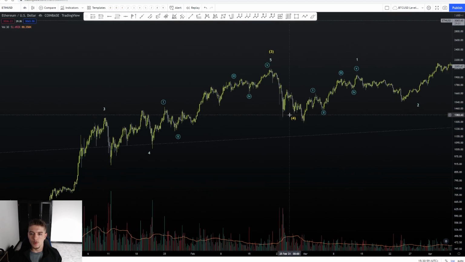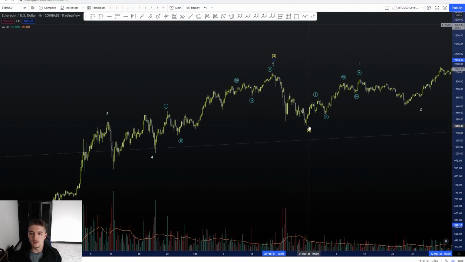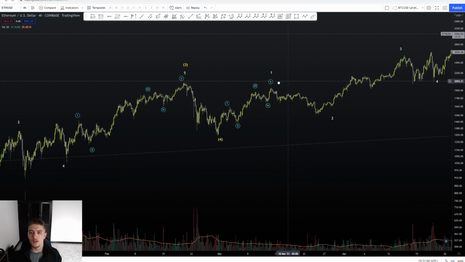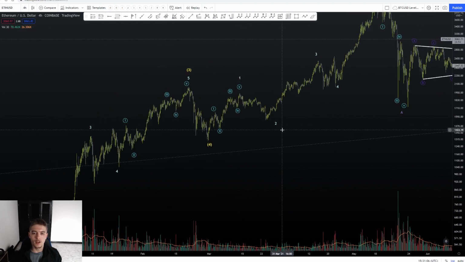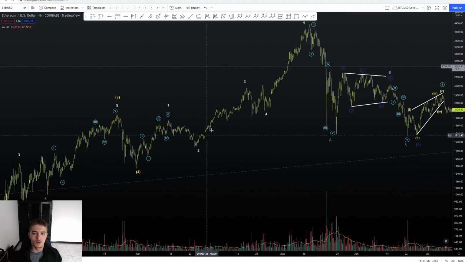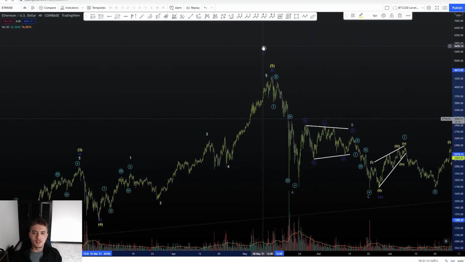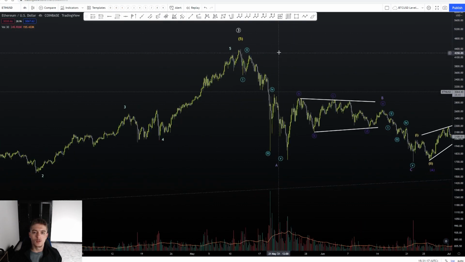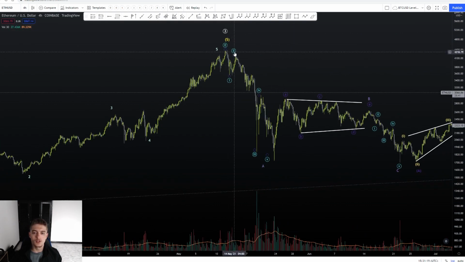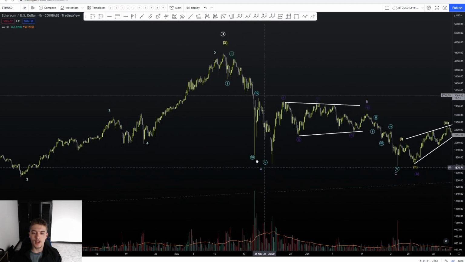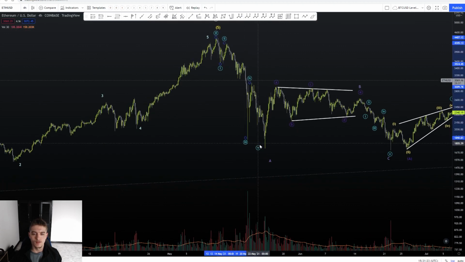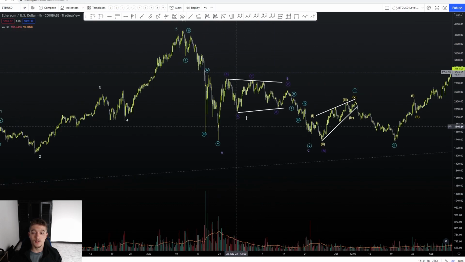Then we come down for this wave 4 for an ABC. Then 1, 2, 3, 4, 5 for this minor wave 1. Down for this minor wave 2. Up for this 3, 4, 5. And that completes this primary wave 3, presumably, which we start out by counting down a 1, 2, 3, 4, 5 to give us a wave A. So yeah, it would be a 1, 2, 3, 4, 5. And then we get a triangle correction for the wave B for an A, B, C, D, E.